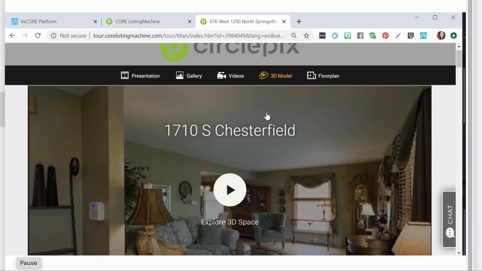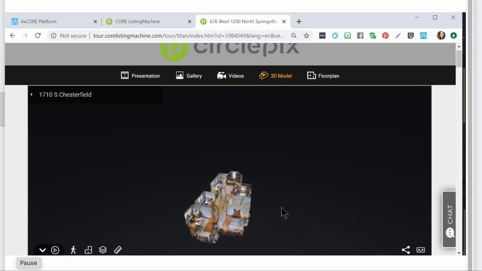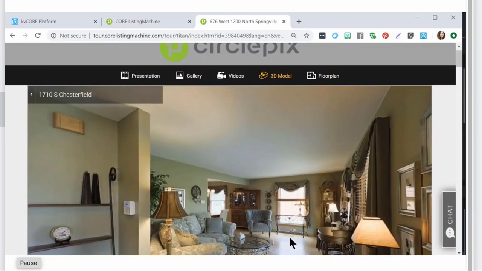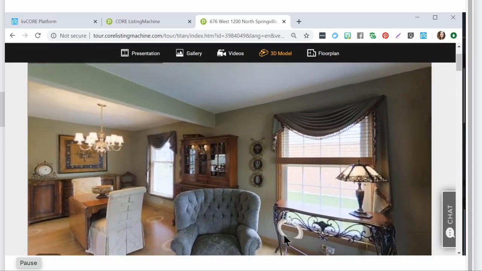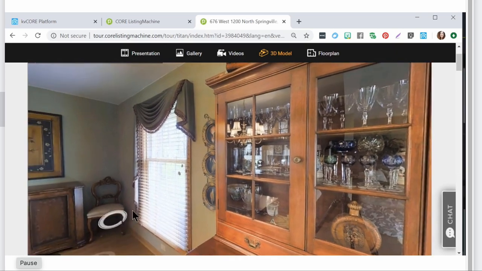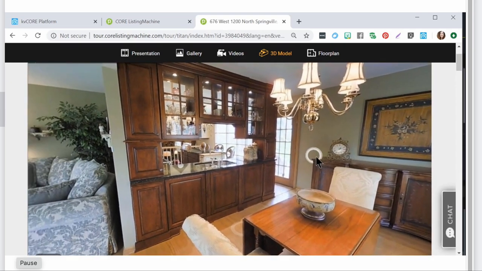It allows you to upload a Matterport tour that you've already had produced, and visitors will be able to virtually walk through the property, checking out all the different highlights and features. All the little circles indicate where the camera was placed when the house was photographed. And as you click on each one, you're able to move throughout the house looking through different angles and views. It's really neat technology, and you can seamlessly integrate it into your property site if you're utilizing Matterport.